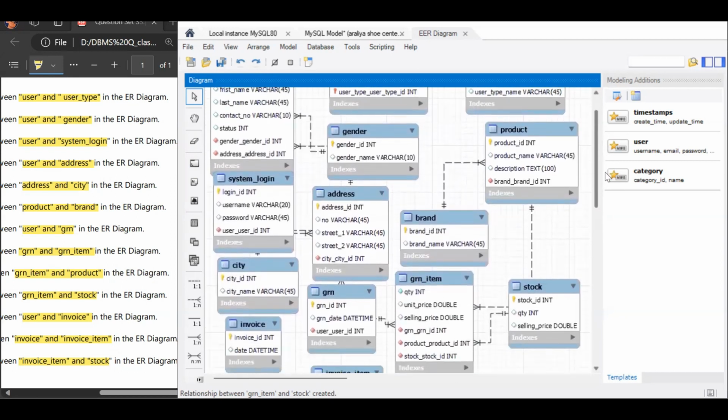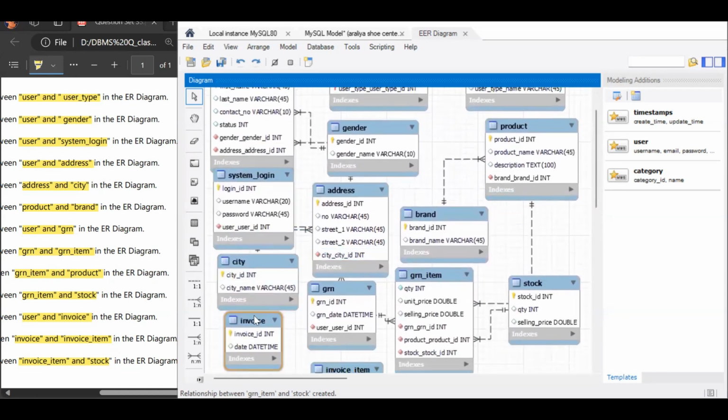And then in the next question, we have to set the relationship between the user table and the invoice table. When considering the user table and the invoice table, one user can have several invoices, and one invoice can be related to only one user. So here too we can use a one-to-many relationship. So then click on this icon and click on the invoice table at first, as it gets the many side, and then the user table as it gets the one side.